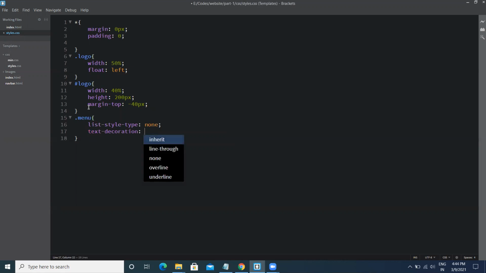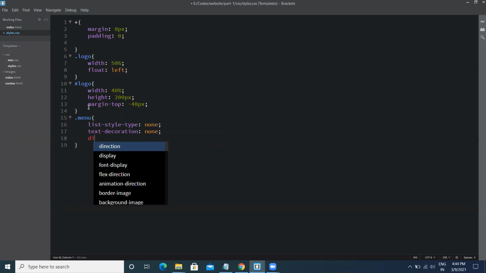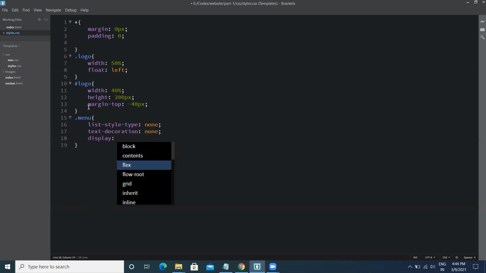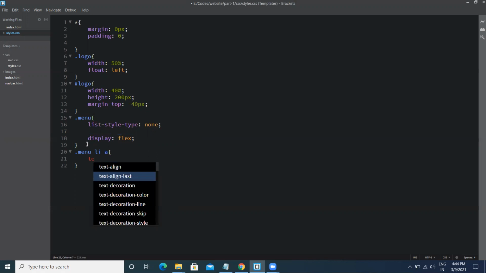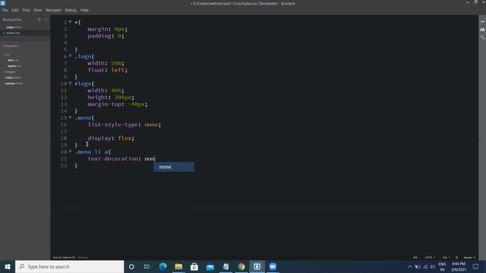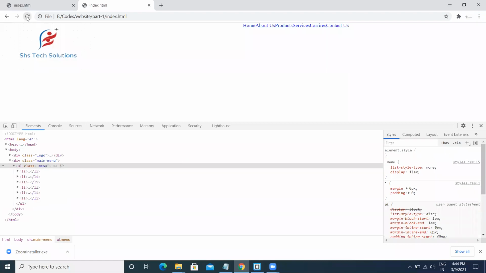Text decoration none. Display. Okay. Text decoration none. Okay, this is the output.